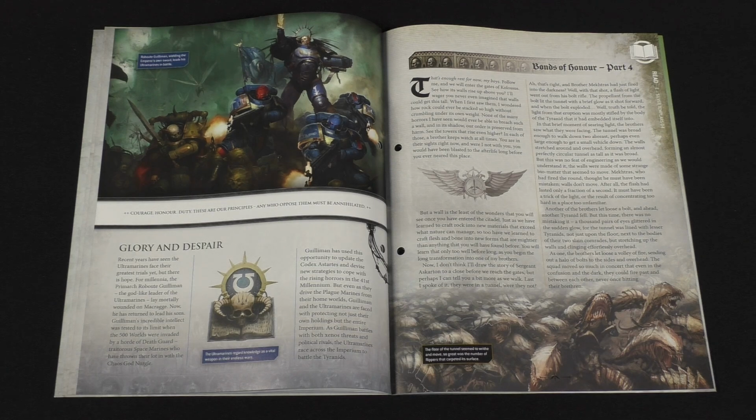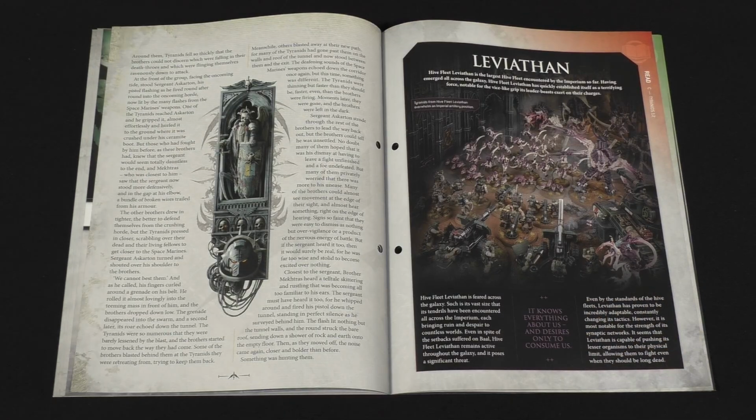Now we have the next part of our Bonds of Honour short story about the Silver Templars and the tale of Sergeant Ascot. When we last found them, they had just entered a Tyranid nest, and so this is continuing that story as they are ambushed by a large number of Tyranids underground. Now, they managed to fight off their attackers, but they get the impression that this is not just due to their efforts, but in fact something more sinister may be going on. Possibly they're being stalked. I'm sure we'll find out about that in the next instalment.